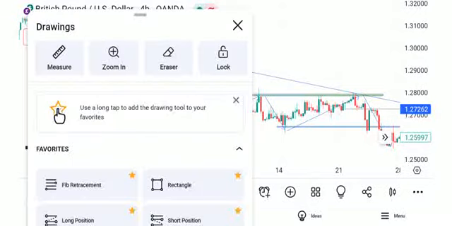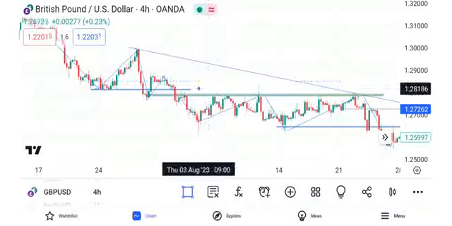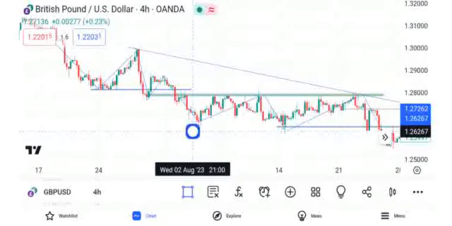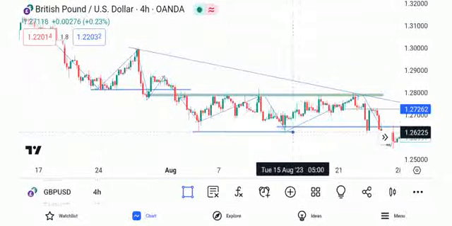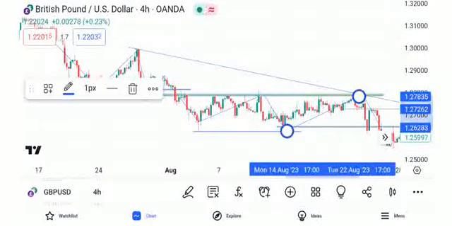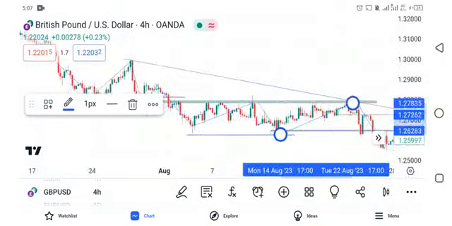As you can see, it does not. It didn't break it. It doesn't have the strength to break it here. Then what happens? It goes back to the upside again. When it gets to that area of value, it still wants to go to the downside. It rejects around this area.